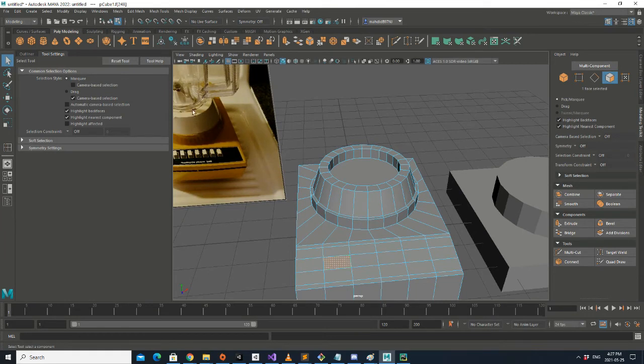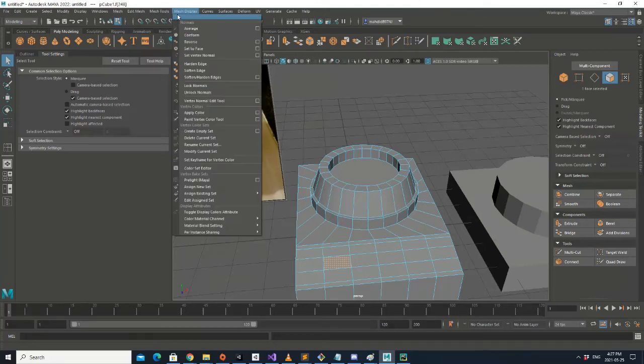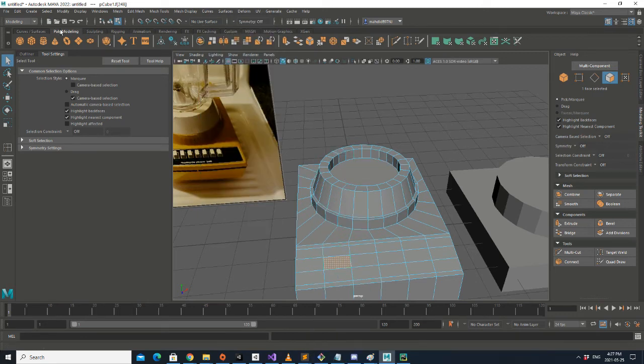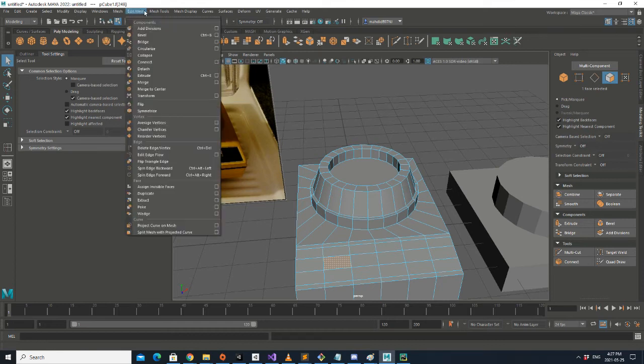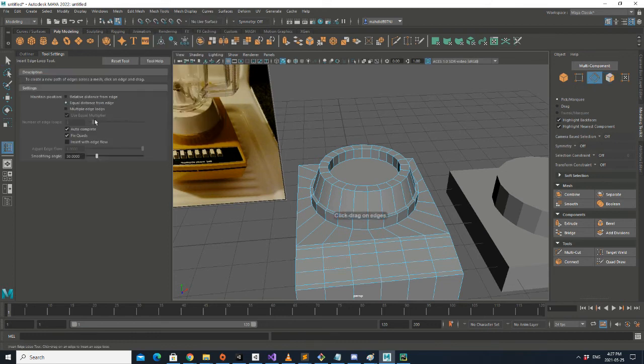Yeah, what I'm trying to do is to find where the interactive tool is, if it is still in Maya. I'm trying to add some vertices for now to some places, and then okay, let's just go ahead with the insert edge loop tool and we'll see what we can do there. Insert edge loop tool, where is it? It's there, and go with the multiple edge loop tools, and not 5, that's too much. Maybe 3 would be enough. Let's see, I think 2 is also enough for me.